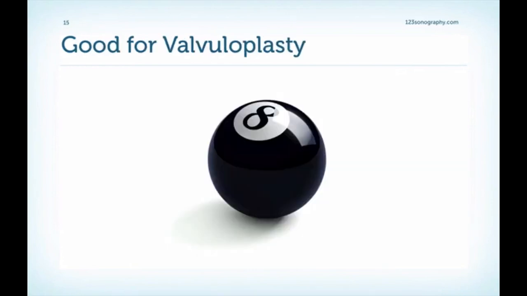And what do you then do with all these numbers? Well, you just add them up, and if they're below 8 or 9, then you would proceed with valvuloplasty. So then he's good for the procedure. If he's somewhere in a range between 9 and I would say 11 or 12, then he's maybe not optimal, but you can still perform the procedure if the patient, for example, does not have any other option. If he's above 12 or 13, you should just leave it.